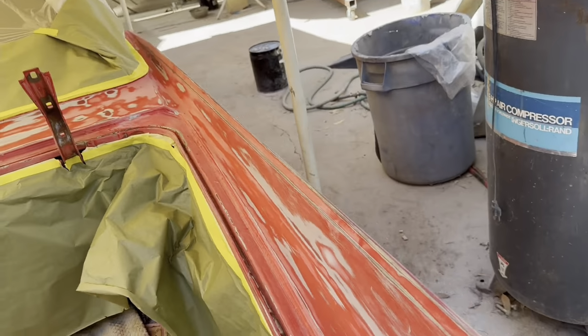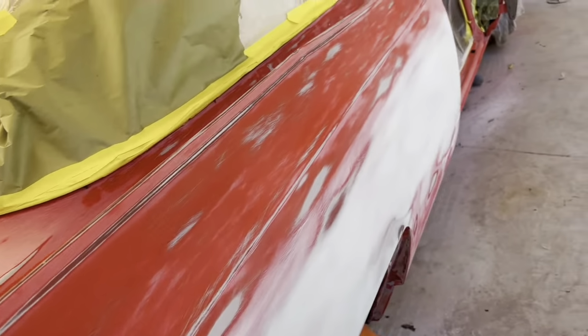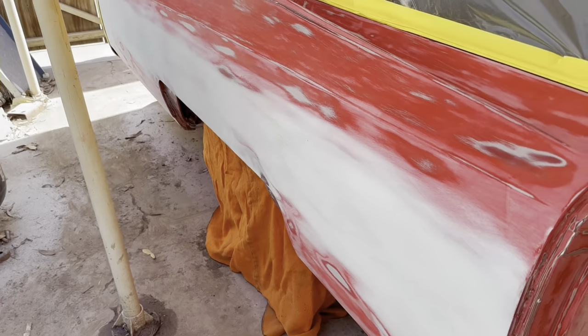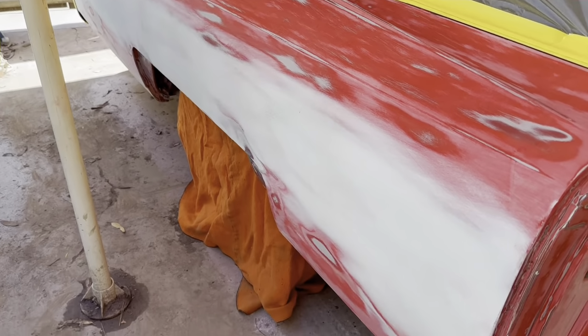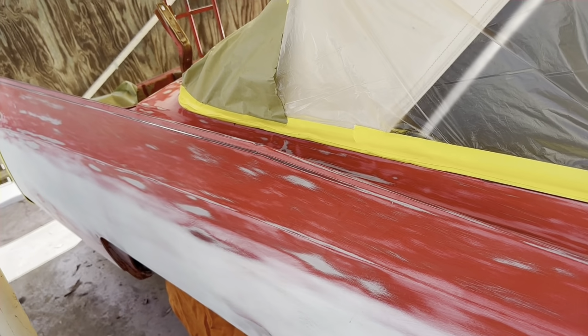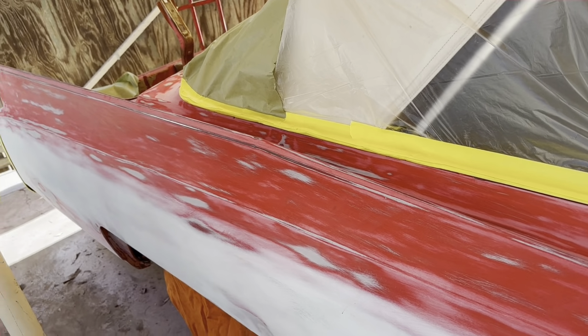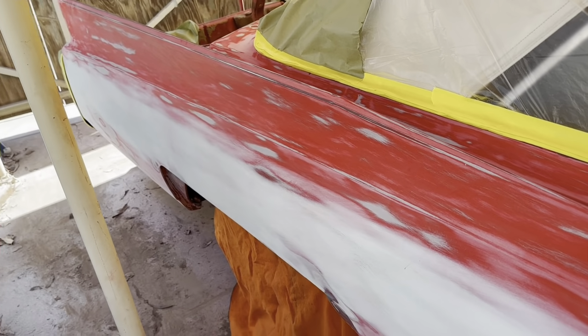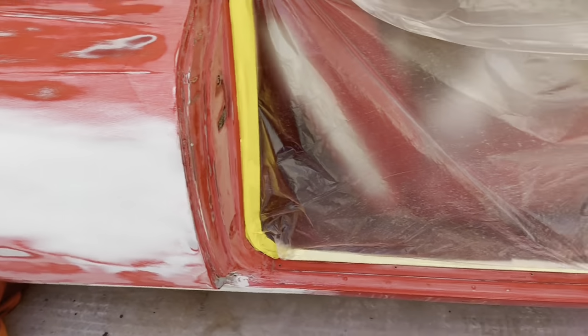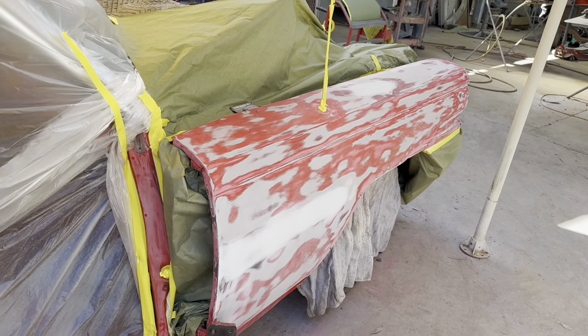So this side, this quarter panel needed some skin on it. So we had to just skin coat the side of it. And it's all at 150 right now. So we're going to prime it and then 220 and 320 wet. 220 block it with a stick probably, and then 320 wet with a soft pad. And then paint it.